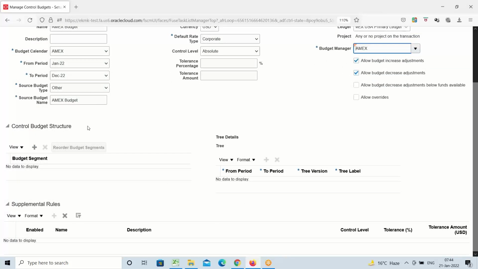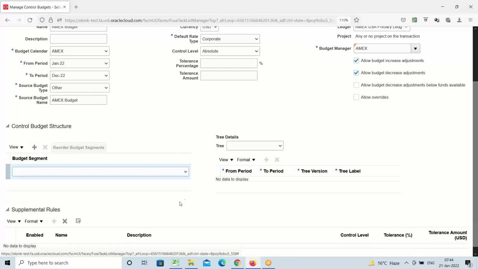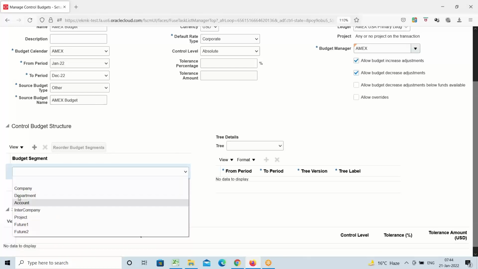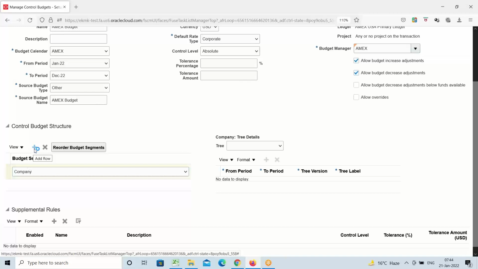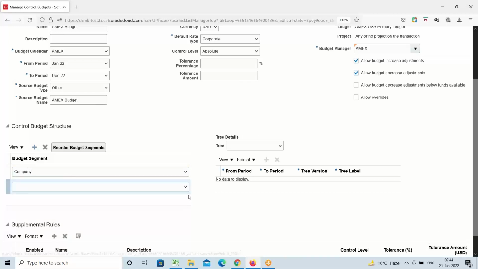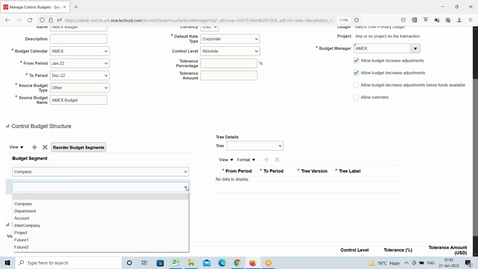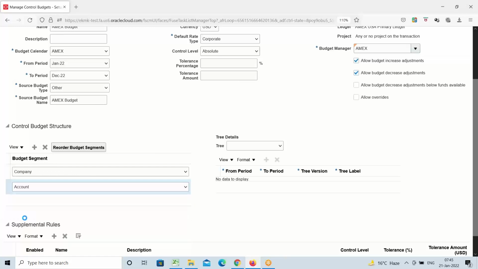Now control budget structure. So you want to create the budget for which segments, that you have to list out here. Click on add. So a company. You may set the budget only for company and account.